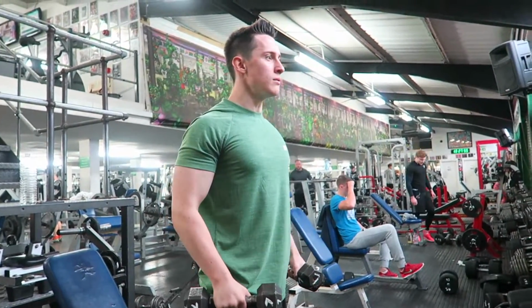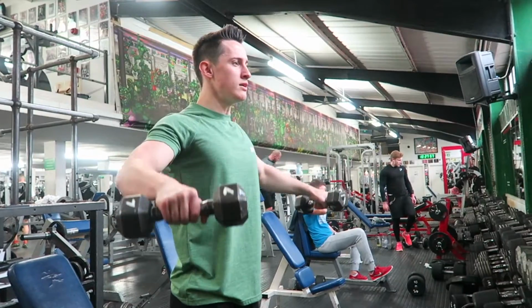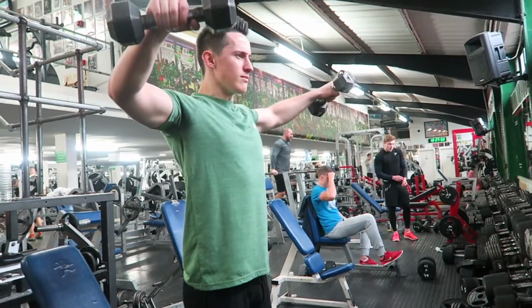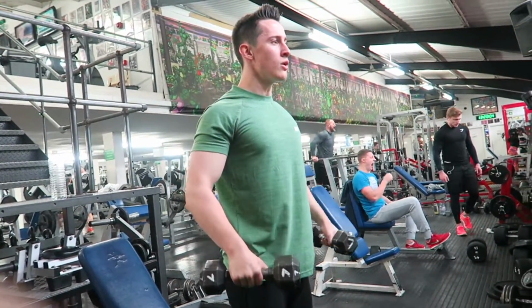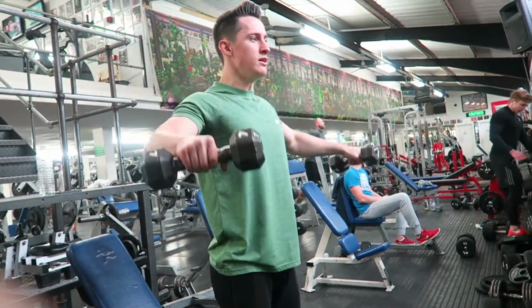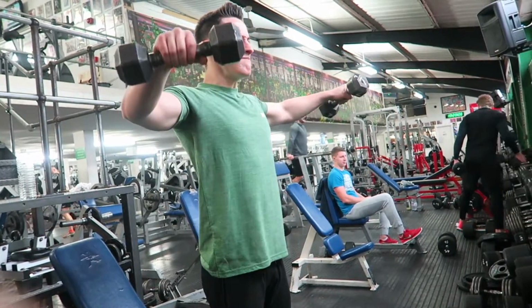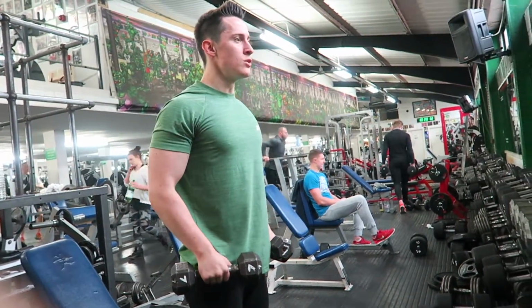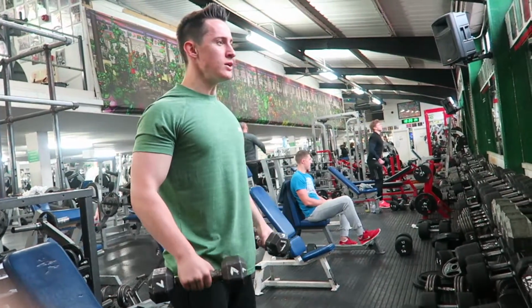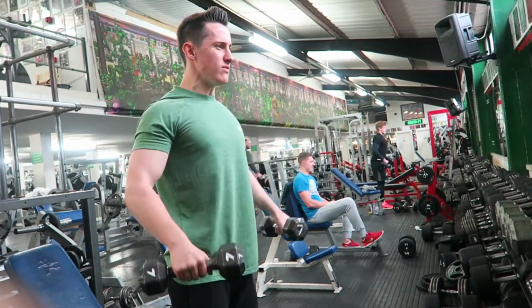It's going to be creating an impingement in your shoulder, which will probably be the thing that's responsible for any shoulder pain that you get. So just stick to having your elbows in front of your body so that you can move your shoulder joint the way that you should be, really, and the way that you can get a full, comfortable pushing motion with it. After that, then went on to lateral raises.